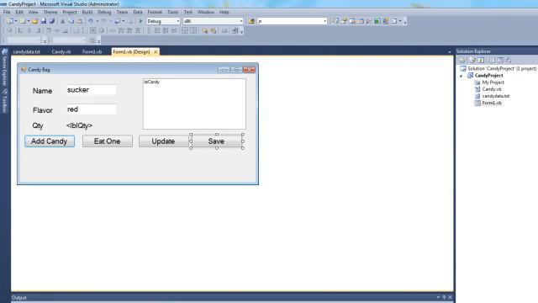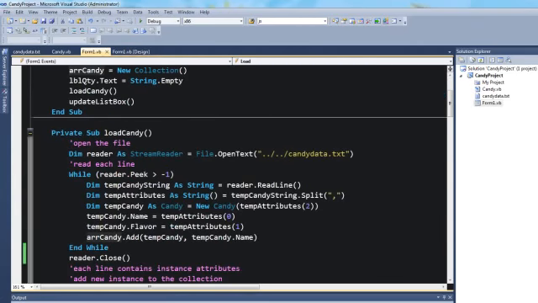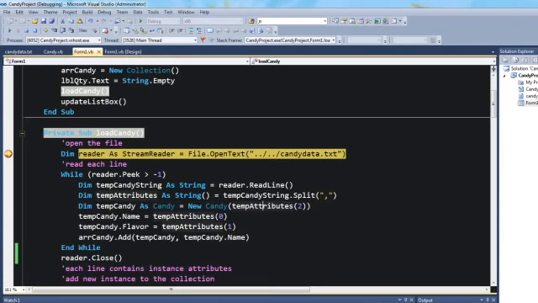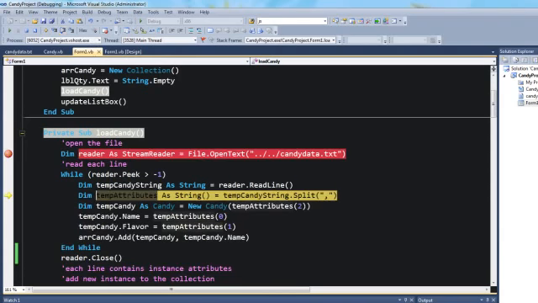So now on our form load, let's put a breakpoint here and run and see what's happening. The first line is being read in.